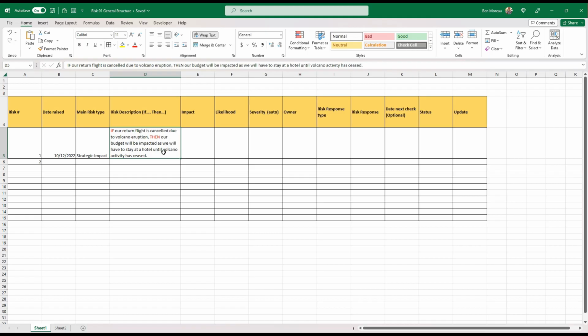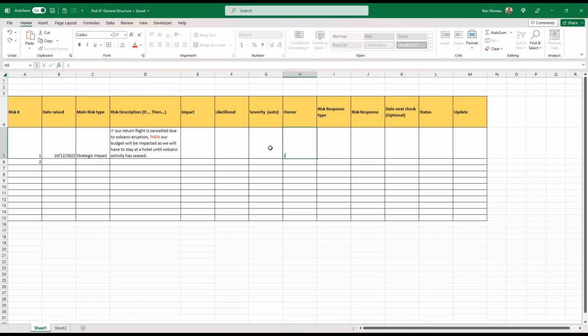So this is not a video really on risk management. It's more creating the template. So I'm not going to spend too much time on this. So please, if you want, put if-then here. The impact, the likelihood and the severity. That will be really the quote-unquote brain of this spreadsheet. So we'll go back to this last because there's some calculation that needs to be done.